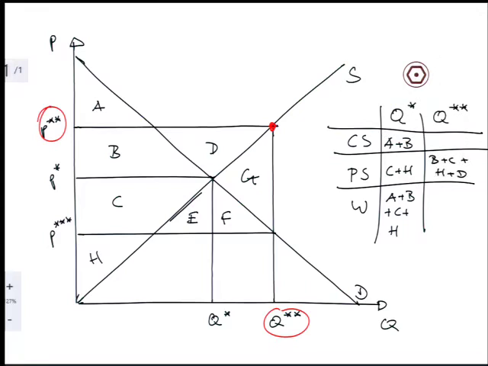Now the hard part here is consumer surplus, right? Consumer surplus is the difference between demand and market price paid over the range of consumption. So how many units are consumers consuming? Q double star, right? So consumers are consuming this whole range right here. What price are they paying? P double star. Is their marginal willingness to pay, or their demand, above price over that entire range of consumption? Is demand greater than price over this whole range here? No, right? Up until here, demand is greater than price, right? And here, demand is less than price. So up until this quantity right here, that's your regular consumer surplus.